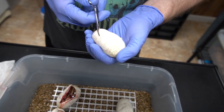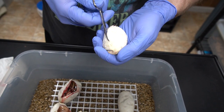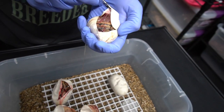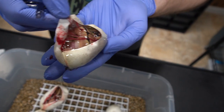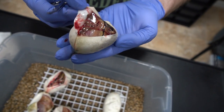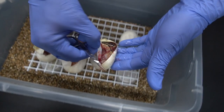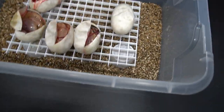Hard time. There we go. Well, that one looks very similar to the last one, except you can see the head. Look, there's a dot on the top of the center of the head. Spider's hitting on a lot of these. Wow. I don't know if that one's super OD, but that one is definitely spider.